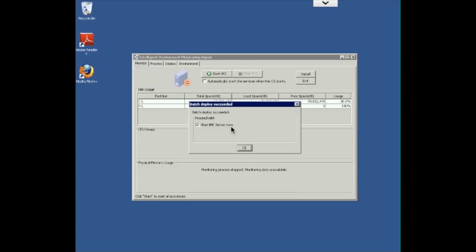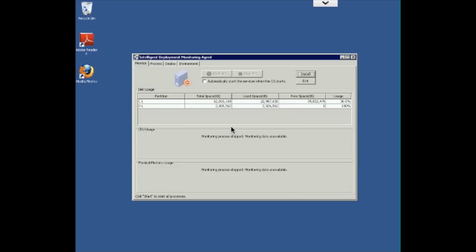What you've noticed now in this window is that while we did the installation of the module itself, it actually had to stop IMC or the processes of IMC to most likely add the database schema to the databases and complete the rest of the installation. So it shut down IMC services and processes, and now it's asking me, do we want to go ahead and start it, since we've succeeded in deploying that module. So we'll hit OK there.